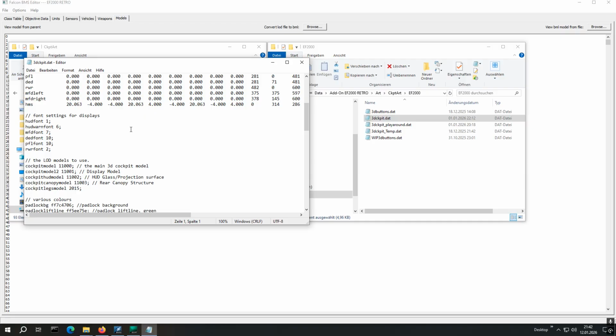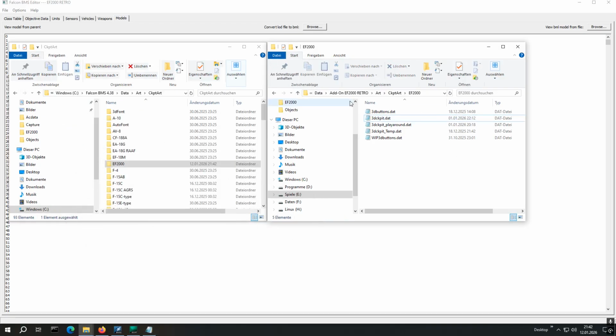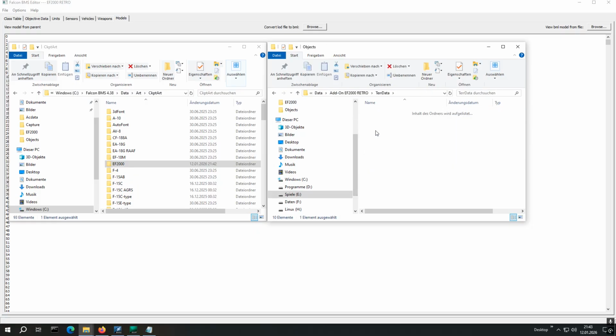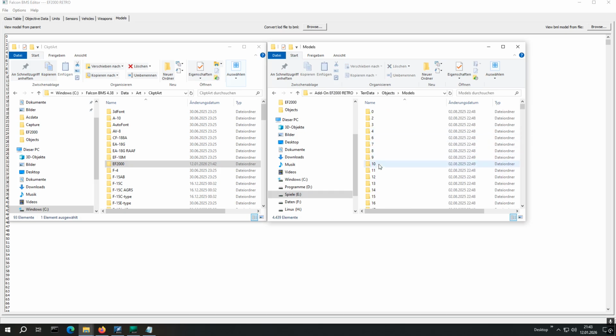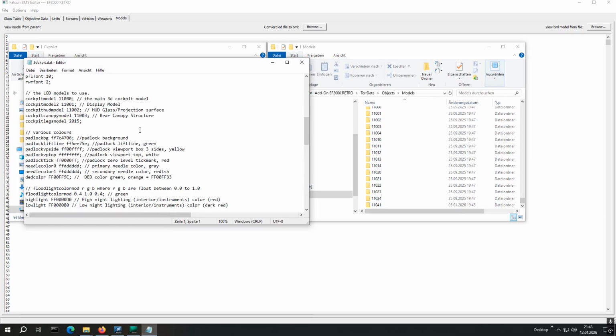We simply open this file, check out the model numbers required, and you can go to the Teradata objects models folder. In this case, if you have seen, it's models 11,000 through 11,003.